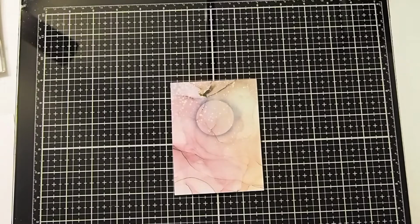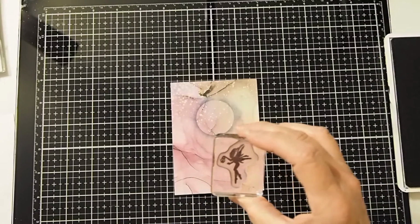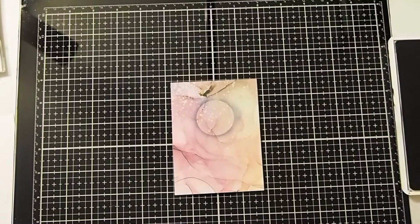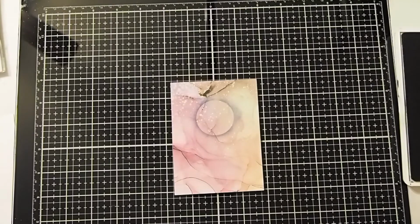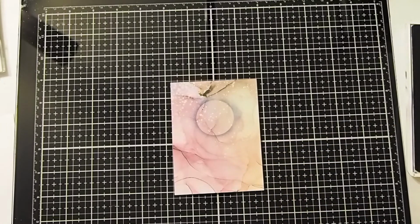So let's go ahead and start out by putting our fairy in first. So I'm going to take my fairy with the lantern. I'm going to go ahead and ink it up over here on my ink pad. Be sure that you dab your stamp onto your ink pad. Don't wipe it back and forth.